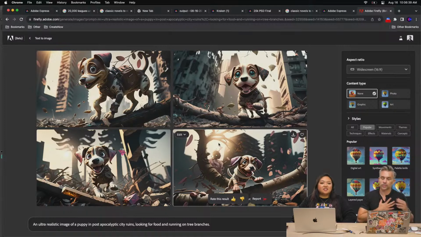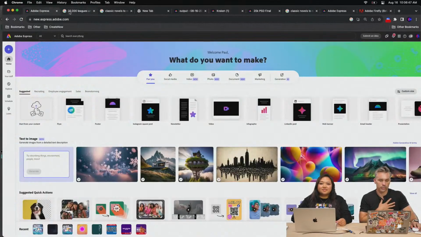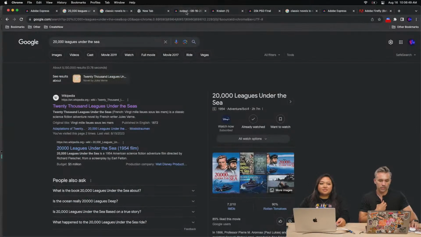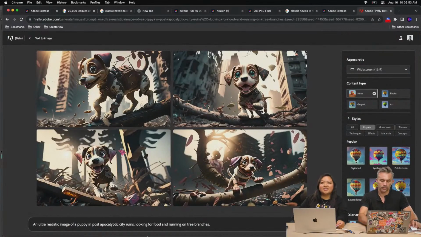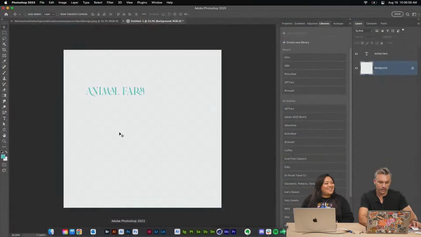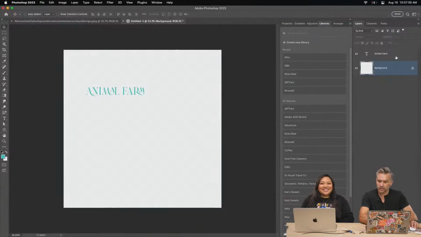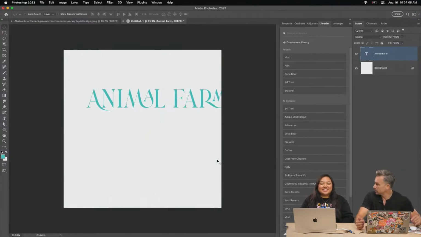Just so you know, this is the project I'm working on. So we take a step back. We are doing classic novels the last hour. So we went through 20,000 Leagues Under the Sea. We saw that, and now we're going to focus on our next novel, which is going to be Animal Farm, which I know could be perceived as a little bit dark, but I think it'll be fun to add some human characteristics to animals. That's the idea.